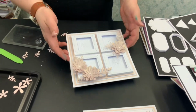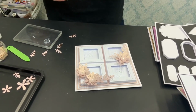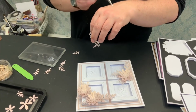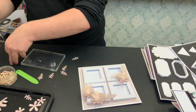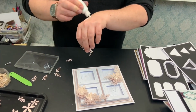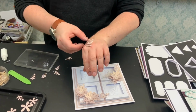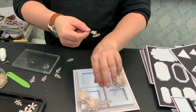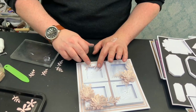And then sticking to make sure that we're on the right side. We're then going to bring in our word, which we're choosing to use is cherish. And I'm going to be naughty, I'm going to put a bit of glue on my hand. I'm struggling with my bottle at the moment, so we're just going to get rid of that ultrafine nozzle. Put a bit of glue across there and just pad the word halfway through the glue. And then we're going to bring that in and pop that onto our frame.